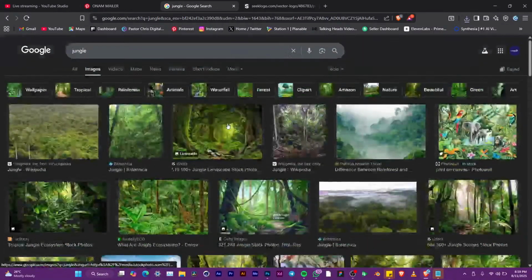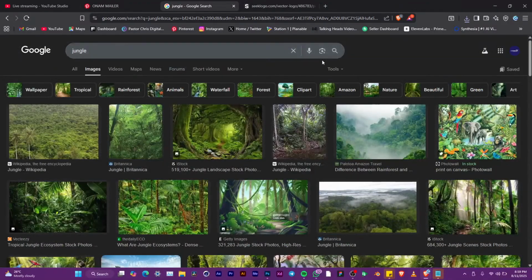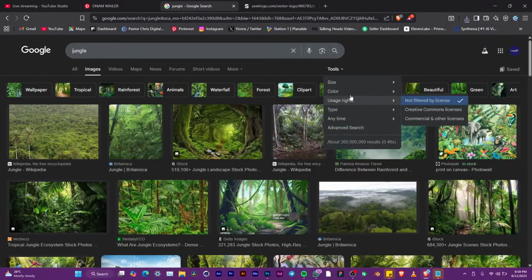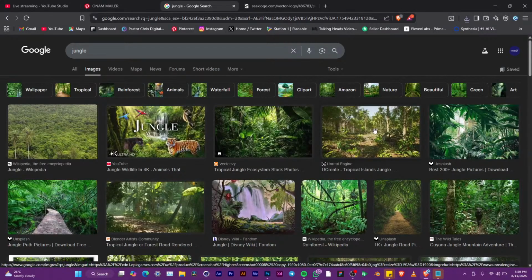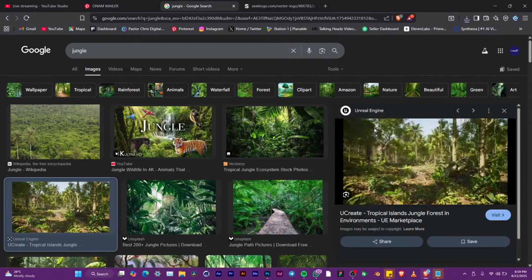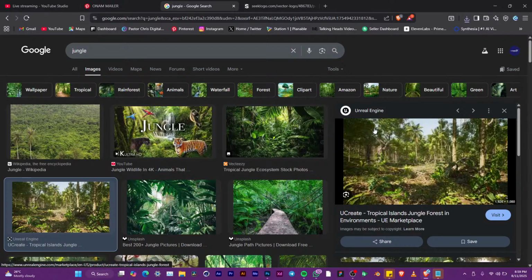Now if you're trying to filter your results, you can click on tools and go to size. I really want large images, like high quality. I think I like this one. So now this is something completely random. It's not like I planned this.